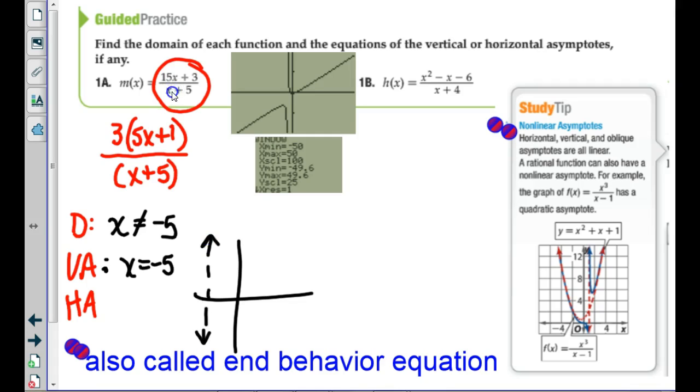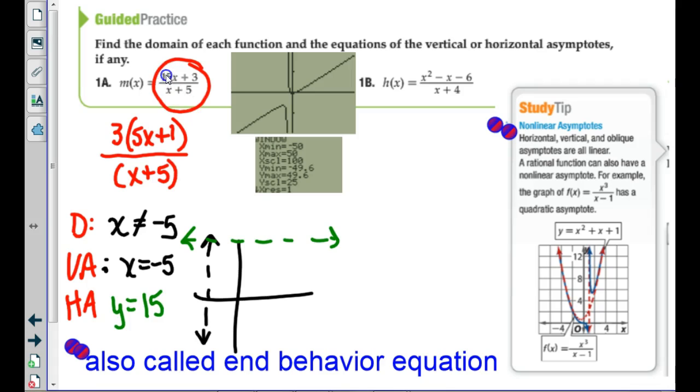End behavior, is it top heavy, bottom heavy, or equal weight? It is equal weight. So we write y equals leading coefficient over leading coefficient would be, yikes. Okay, so way up here somewhere at 15, it would have a horizontal asymptote. Do you think that might be important to know before you tried to graph it? Because do we normally graph up as high as 15? No, so you're going to have to change your window.